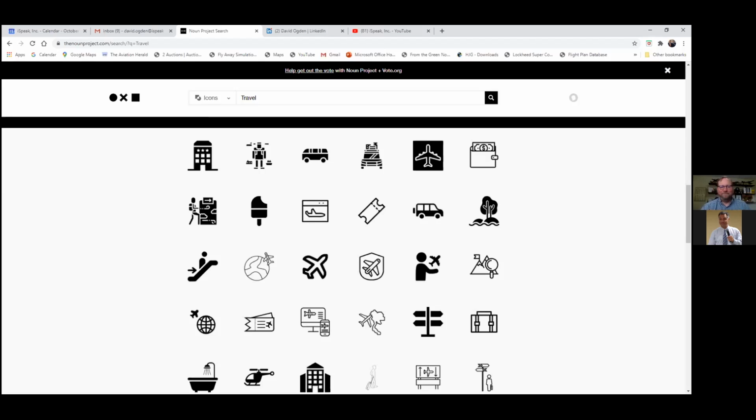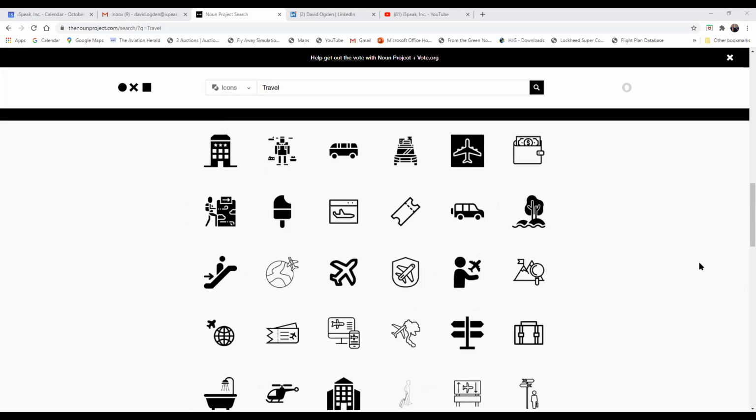And one of the things that I've always struggled with the icons is trying to be consistent, so that they look like they're from the same family, and sometimes they don't. And so by using the icons within PowerPoint, so insert icons, or using here the Noun Project, I love the fact that there's over 2 million. I can make the icons that we're using look like they're from the same family.